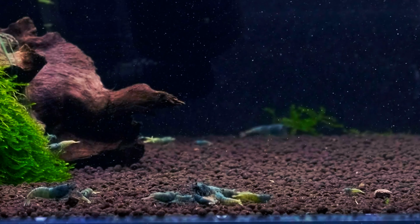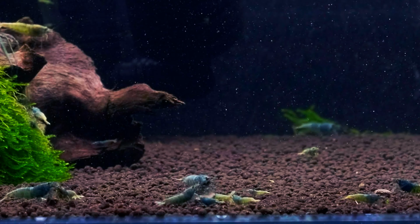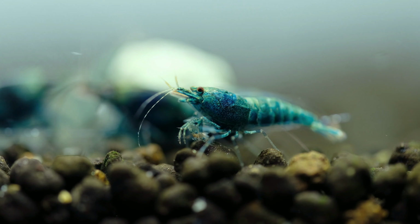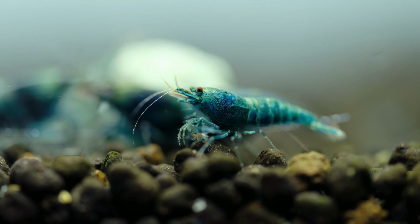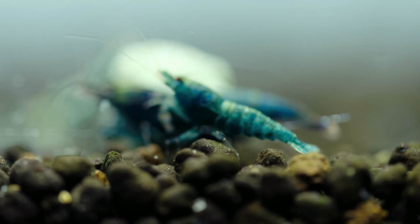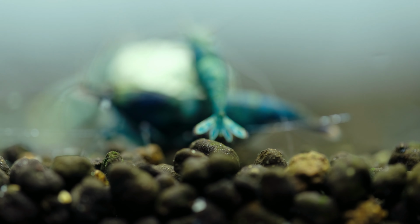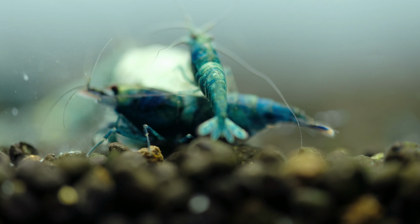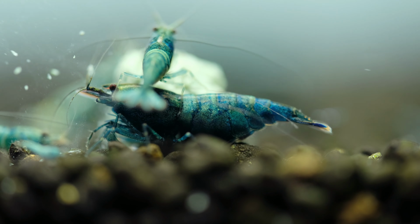The first rule: if we see a sick shrimp, we will take it out, even if she has the most beautiful traits in the whole shrimp herd. Another thing, if we see a shrimp that has an undesired trait, we will take it out. No matter what, if we have any doubt whether the shrimp should stay or go, we will take it out. We only want to leave in the tank the shrimps closest to our ideal shrimp.